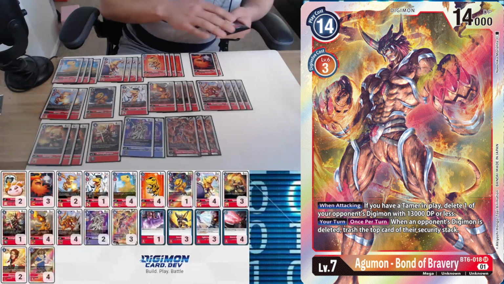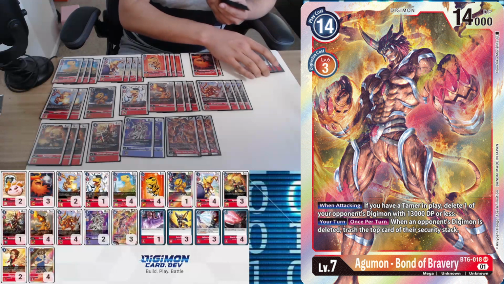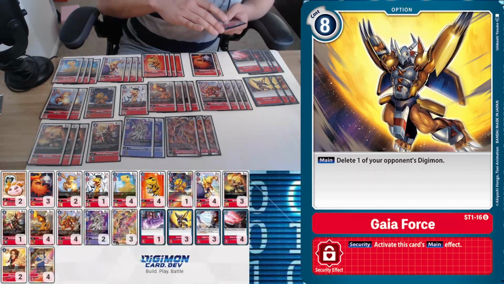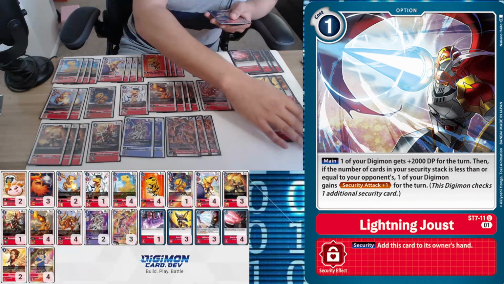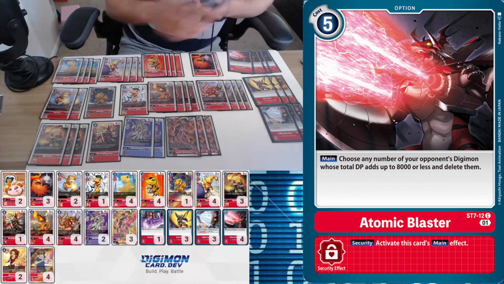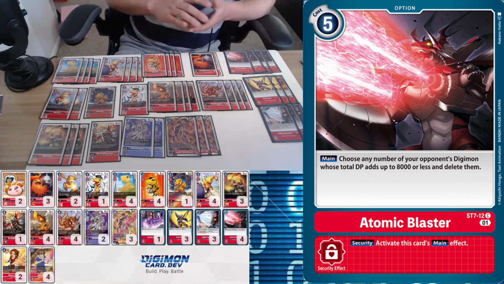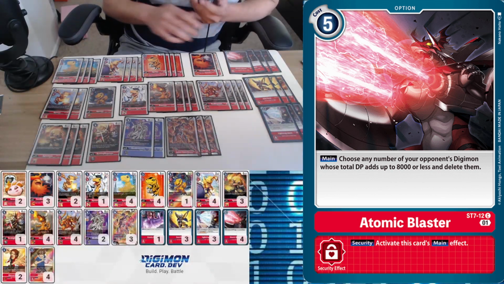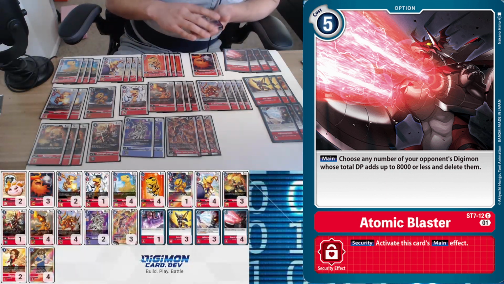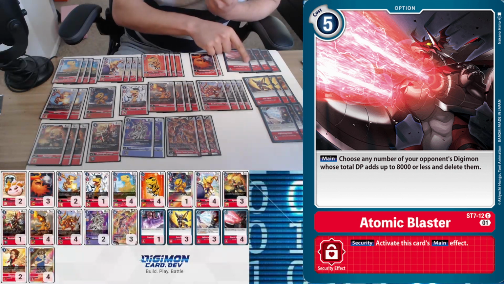All right, moving on to options. I run 4 Atomic Blaster, 3 Gaia Force, and 3 Lightning Joust. Atomic Blaster is one of the most goated destruction options in the game. This card is so nuts. It can wipe boards on its own for no reason, and it also clears just any level 5 basically, since they're all 8,000 or less except for a select few. This card is absolutely insane value. You don't play any less than 4.